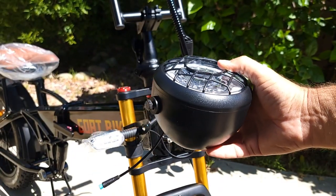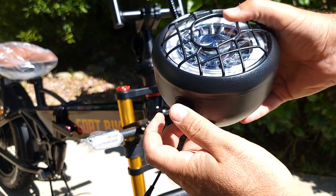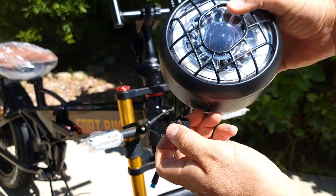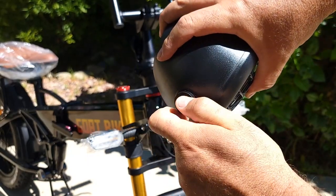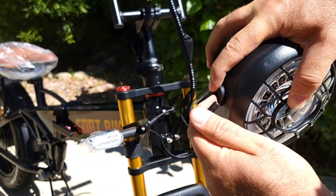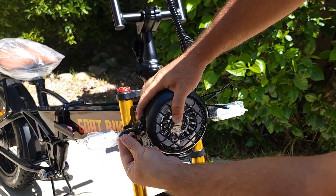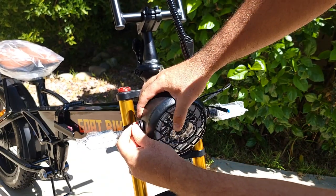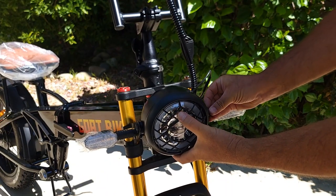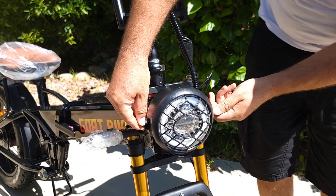And then you would need to attach this headlight. It's pretty simple. You would need to remove these 2 bolts from both sides, and this one is a rubber washer. You remove it from both sides, and this washer goes from this side, and over here you would reattach with this bolt, the one you removed, and same thing on the other side, and then you would just retighten.